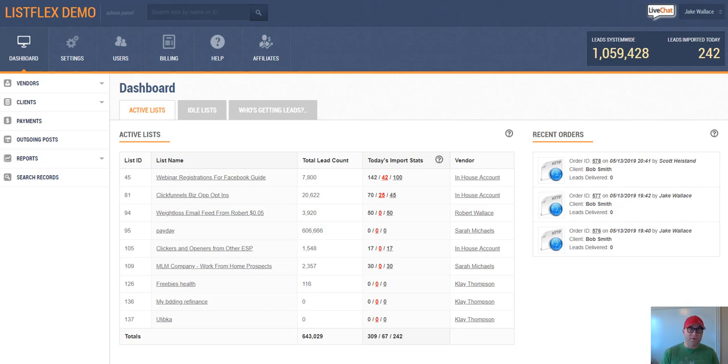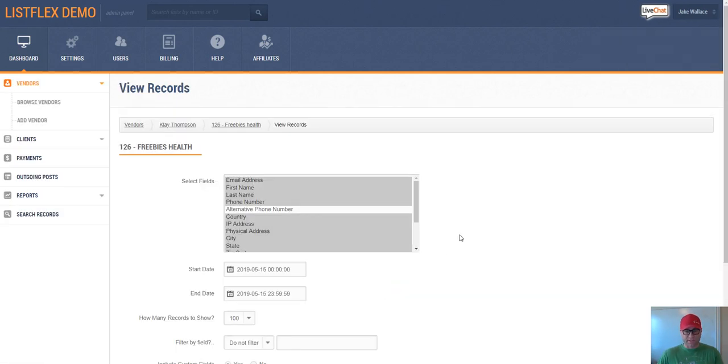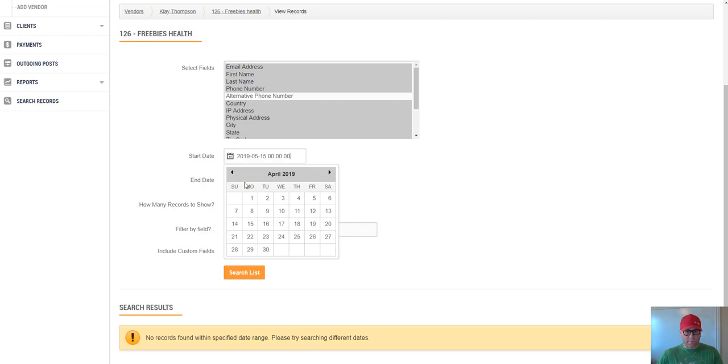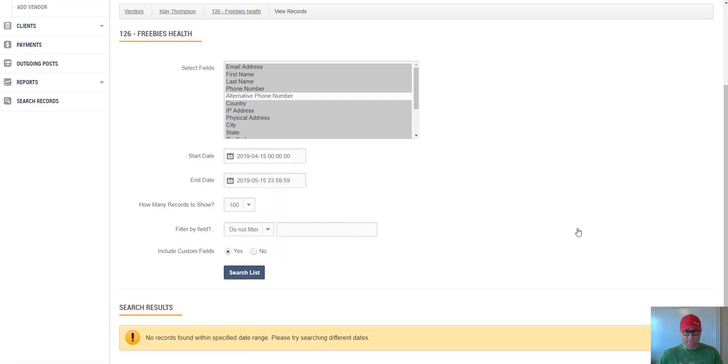So in front of you right now on my screen is the demo account. Pretty simple. You can see your lists. You can see how many leads came in, how many were blocked, how many were rejected for whatever reason they were rejected, and so forth. And this was me testing, so I'm going to click because I want to see what the Flex ID looks like. I'm just going to go back here a little bit. Just pick a long period of time.